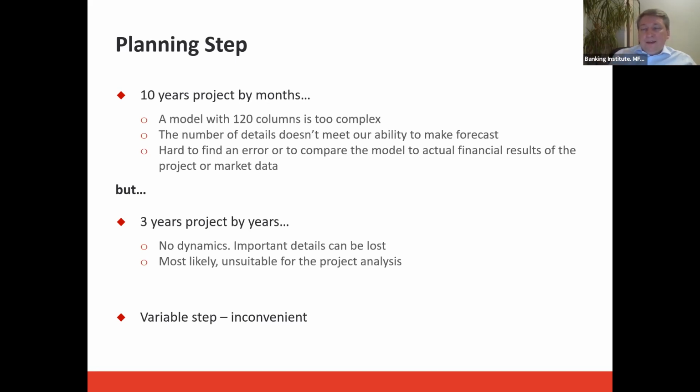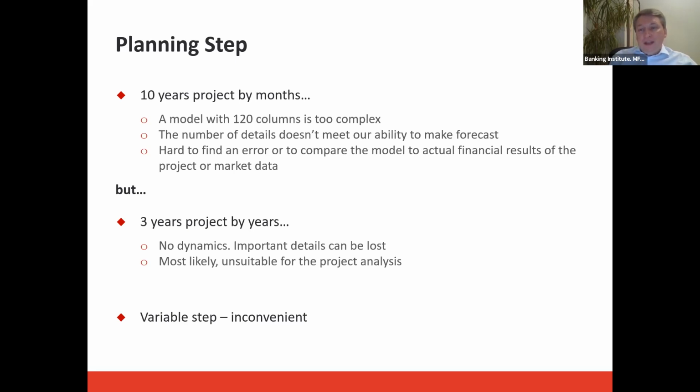It can seem that the higher details we use in our model, the better the model, but actually no. And the principle is that if the details of the model become higher than the detail of the data you actually have about this project, then the quality of the model deteriorates.